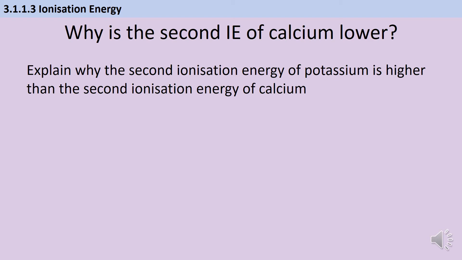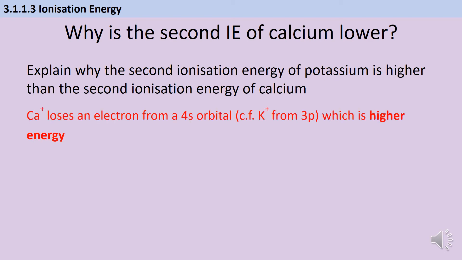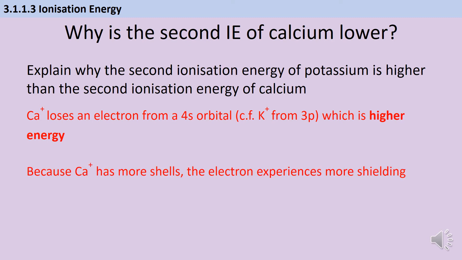We need to explain why the second ionization energy of calcium is lower than the second ionization energy of potassium. For potassium, the first electron comes out of the 4S subshell and the second comes from the 3P subshell. For calcium, both electrons come from the 4S subshell. When the Ca+ ion loses its electron, it does so from the 4S orbital, which is higher in energy and further from the nucleus. Also, calcium has more shells, so the electron experiences more shielding — the inner electrons reduce the nuclear attraction — making it easier to remove.